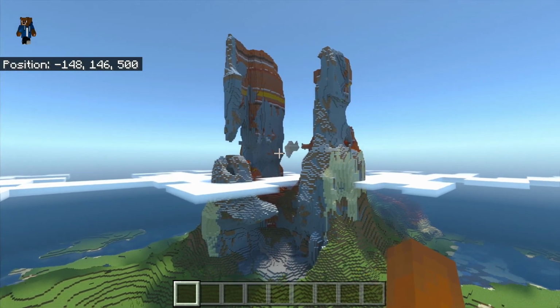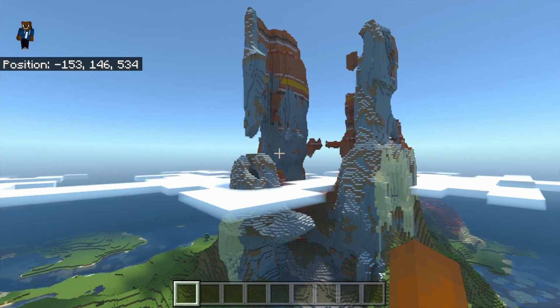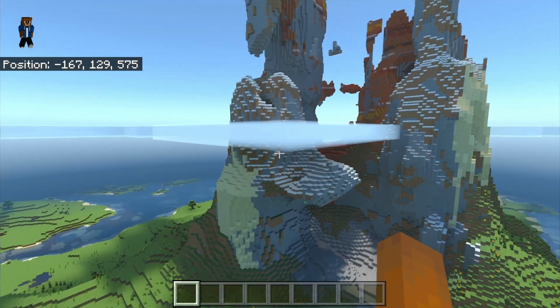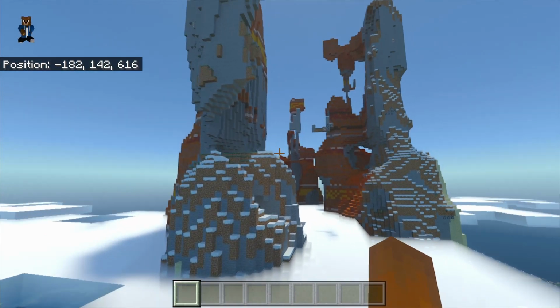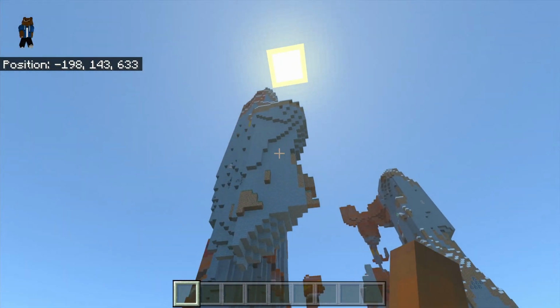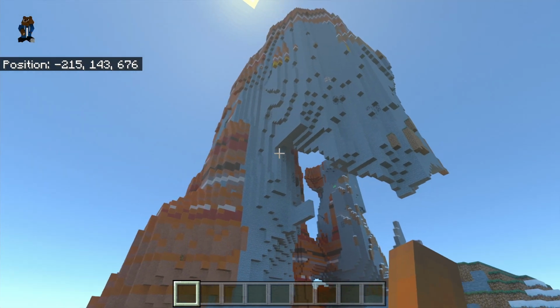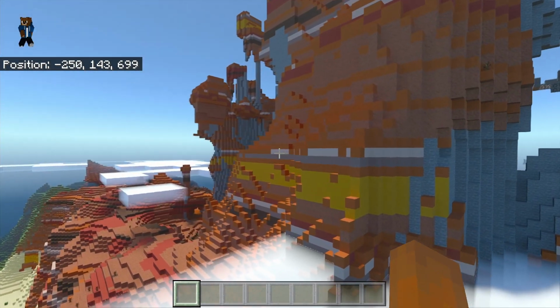So Bedrock's always had a very sort of flat generation, unfortunately, namely because it would never actually have natural generation above the clouds, whereas Java would have a little bit more. But this is just crazy. This isn't amplified, this isn't anything like that. It's just basically an experiment that they're testing out, and I love it so much.